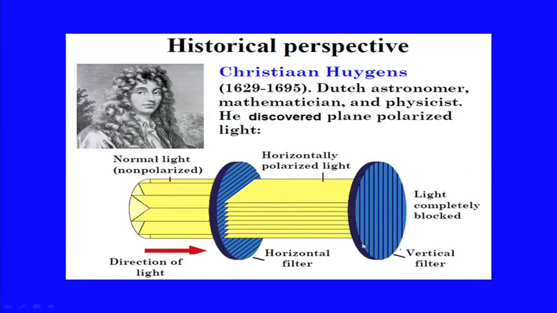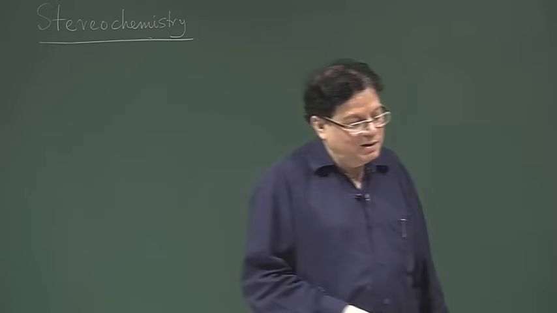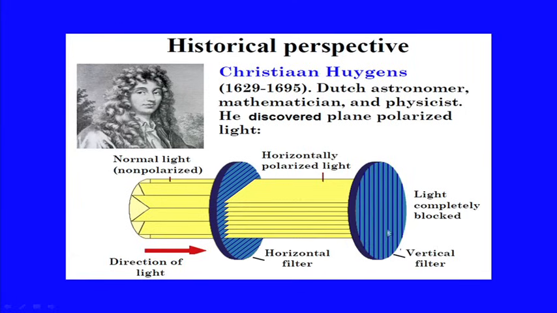On the other hand, if you rotate this by 90 degrees, then what happens? The axis of polarization will become aligned to the axis of polarization of this plate, and then the light will come out. So, by these two plates you can actually analyze, if you put a molecule here in between these, the light going from here to there, then what happens? If you think that the plane of polarization is rotated, then the way to find out whether there is any rotation or not, is to rotate this plate and then find out whether light is coming out or not.